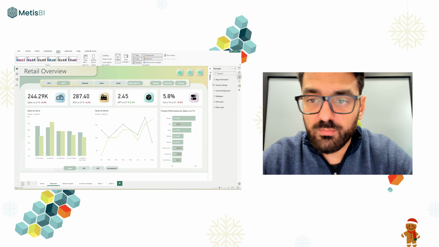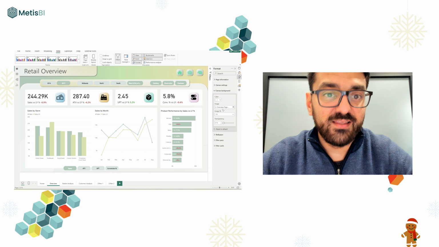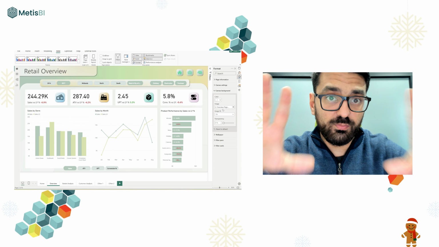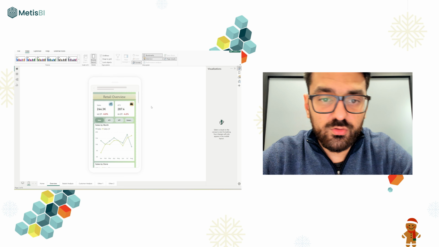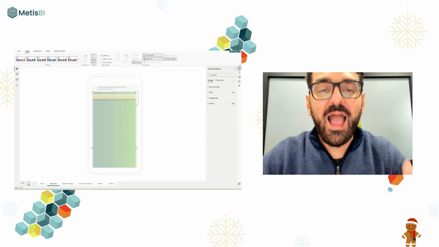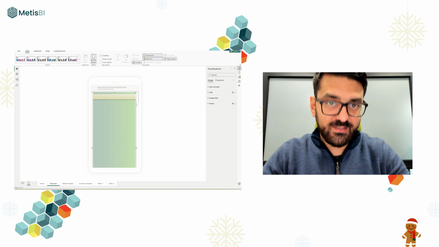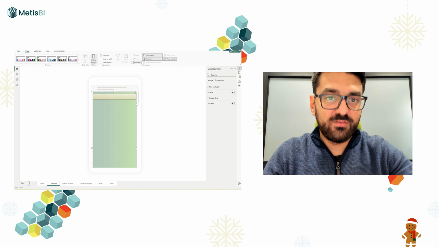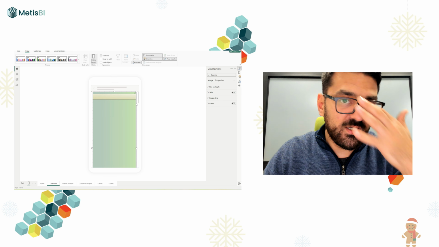But if we go to the desktop layout, notice if you go to canvas background, that's where I've added it. So it's embedded into the actual background. But if you go to the phone emulator, as I like to call it, this is an actual object on the screen. So important to keep that in mind. Hence, it does have to be a JPEG or a PNG, etc. It can't be an SVG, in other words, right?